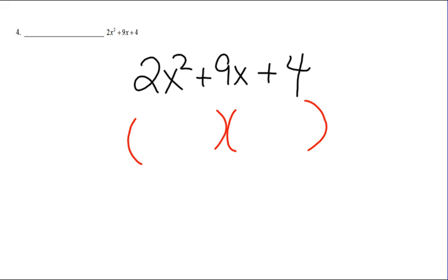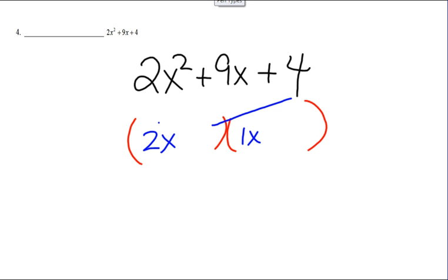So what I do is I say, what two values multiply together to give me 2x squared? And really, it can only be 2x times 1x. That's the only two values that I can multiply together and get 2x squared. All right, so I did that. Ooh, I didn't want to do that part. Sorry. So now I'm going to get rid of this. So that's what gives me the 2x squared.